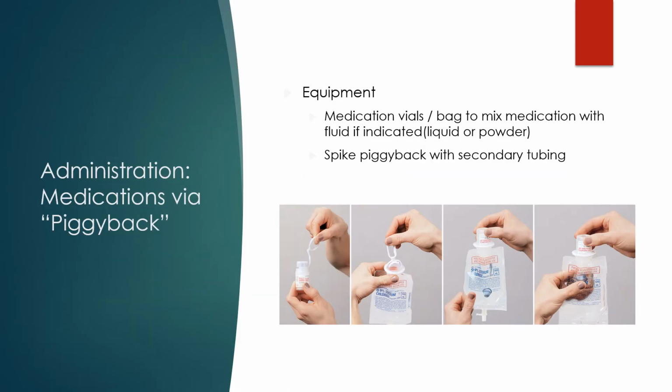So let's look at a secondary medication. We've talked about the primary one that runs all the time. Sometimes we need to add additional medication. Maybe I have a normal saline running all the time, but now the physician has ordered an antibiotic. I would hang this as a secondary or a piggyback for a short period of time, usually 30 minutes to an hour. The equipment for this would be the medication bag or syringe spiked into our primary infusion.